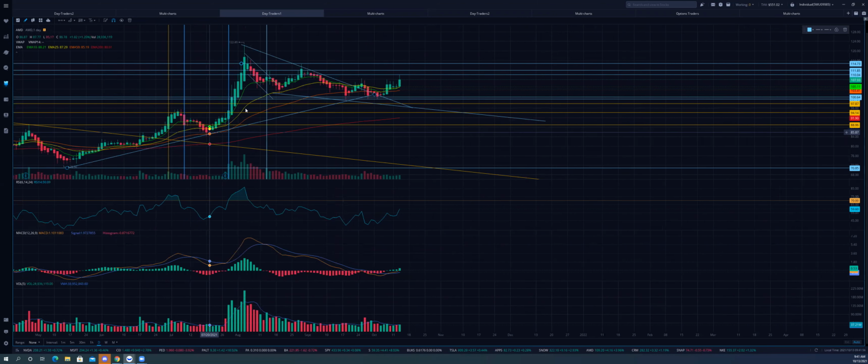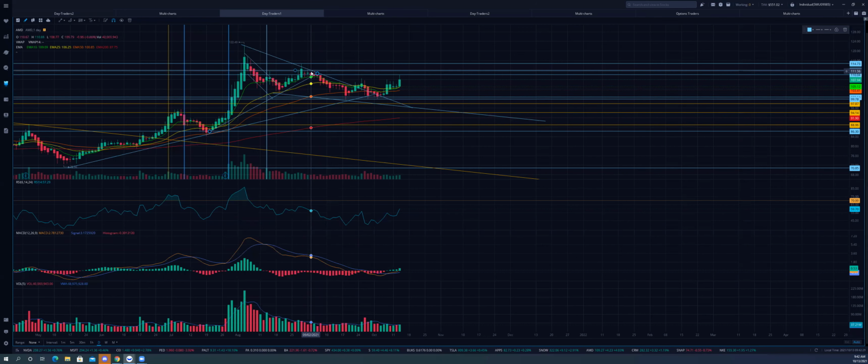And you can see right here, you also have this symmetrical triangle, right? Not over here, but a little bit. Okay, let's see here, wrong line. Right in here, we kind of have this one right here, and this is where it failed, right? You can see it broke out in this one right here, and then it broke out again right here.